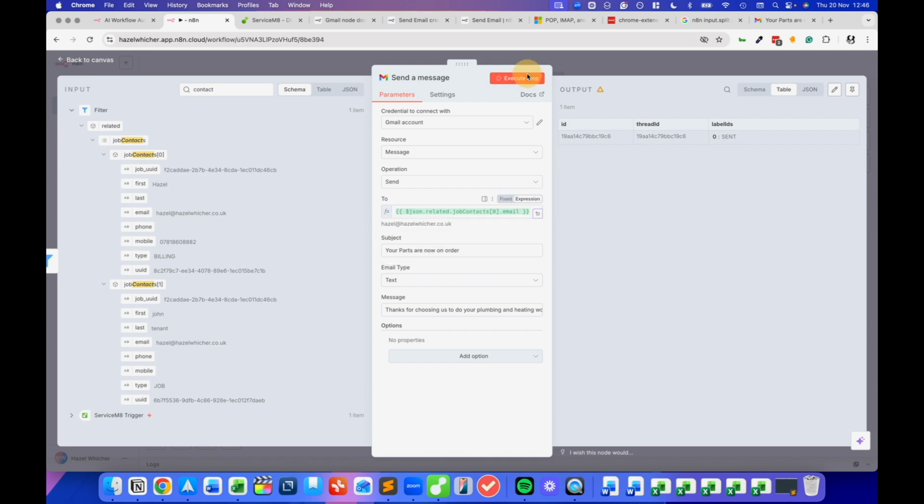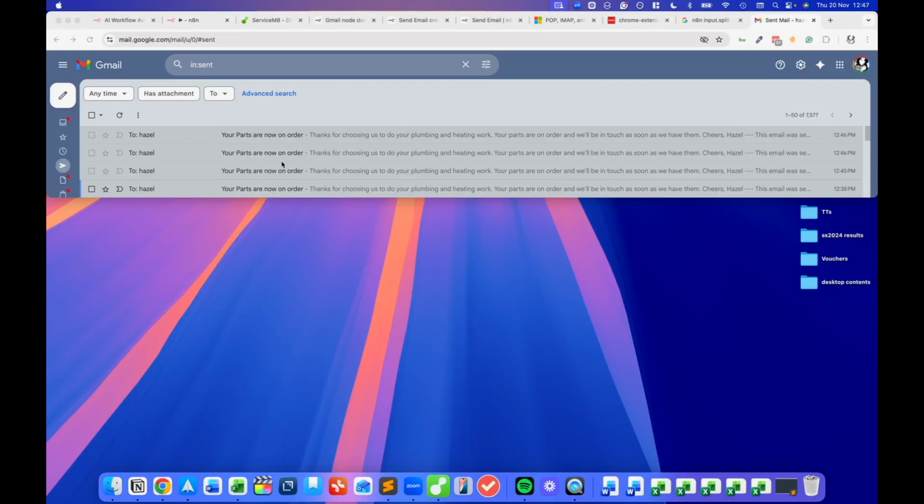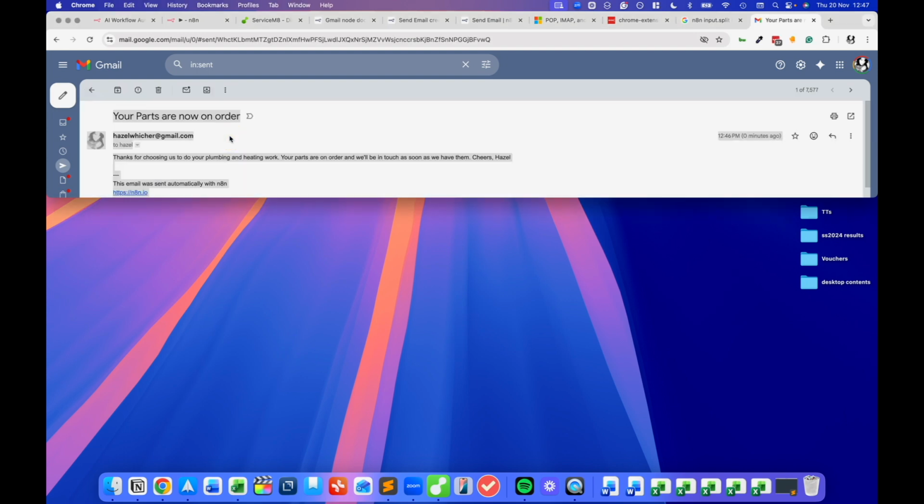Okay, so if I execute that again, that's implying that it's working. Okay. If I change that back to 1, does it work for one and not the other? That's now working. So I wonder why it wasn't working before and now it's working. Okay, I'm going to go back to Gmail firstly to see if those tests have appeared in the sent folder. Okay, great. So all of those tests have come through. So that's now working.